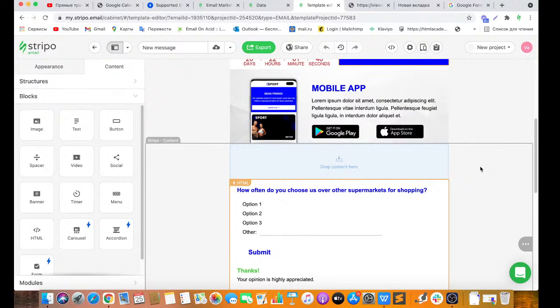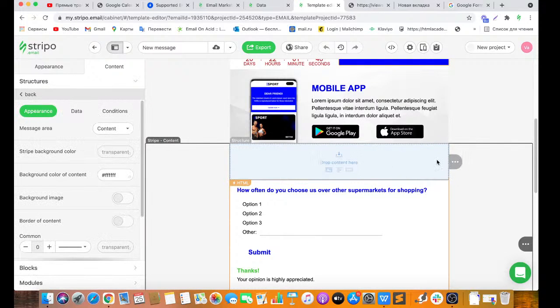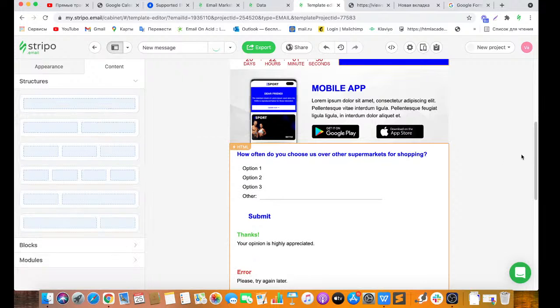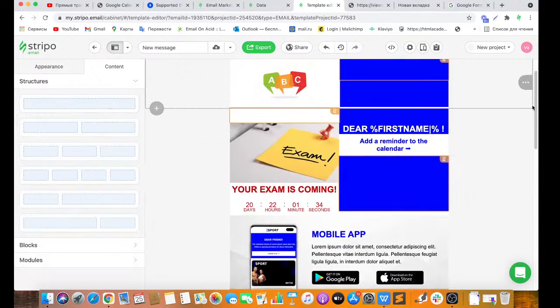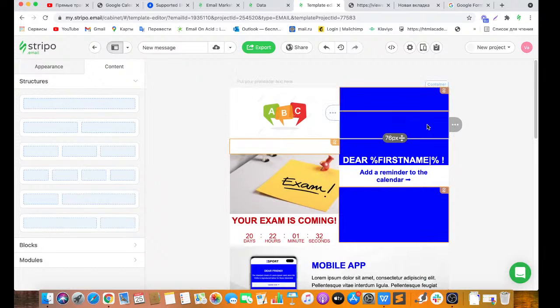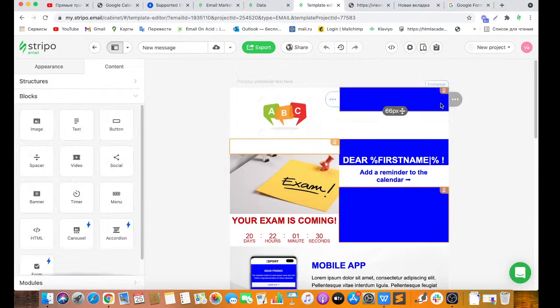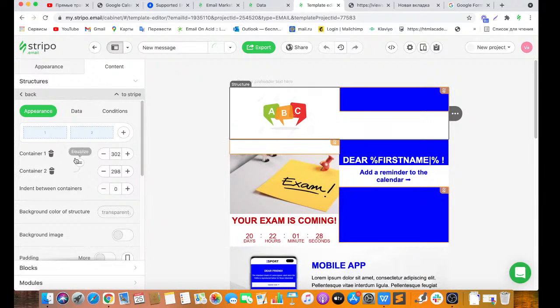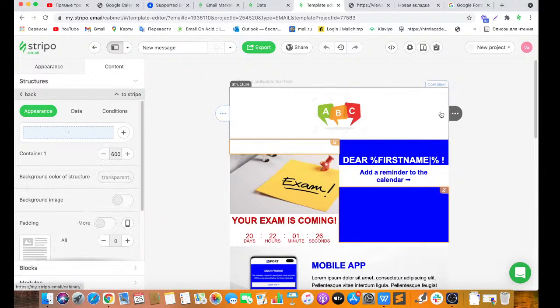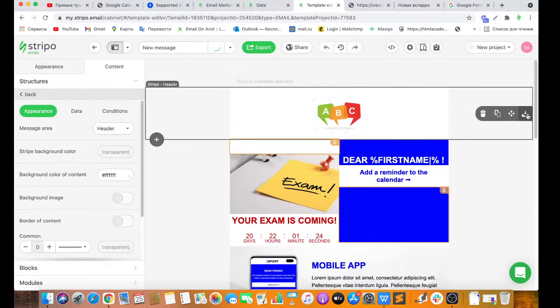If you talk about this stripe, it's an empty structure. So to delete it, just click on the structure and click here on the delete icon. So that's all. You can delete all elements of the email. For example, you can delete this block. You can delete the container. You can delete the whole stripe this way.